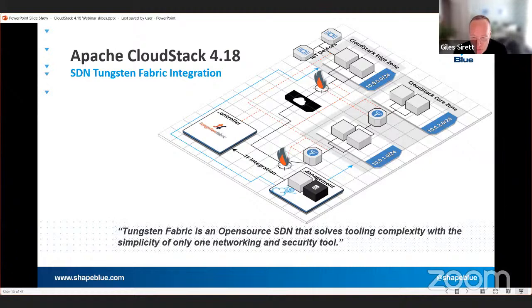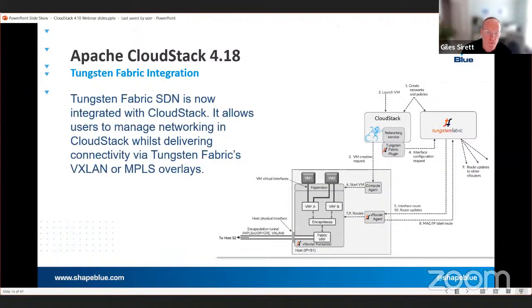It's software-defined networking. CloudStack historically has had integration with other SDN platforms. We had integration with Nicira, but of course that's proprietary. This is the first time we've got integration with an open source SDN platform. So we've now integrated it with CloudStack. What it basically allows you to do, in summary, from a user perspective, consumer of CloudStack, nothing changes. They would have no idea that Tungsten had been implemented.